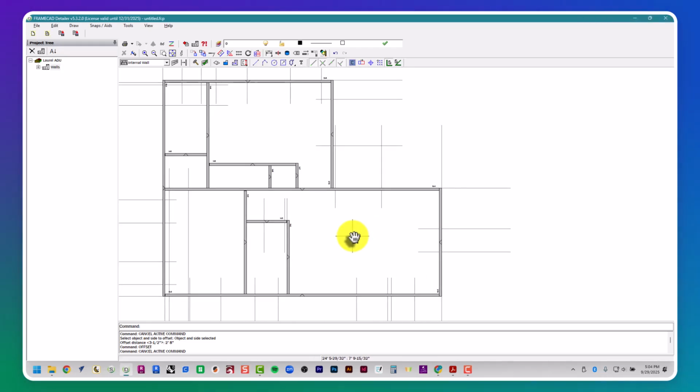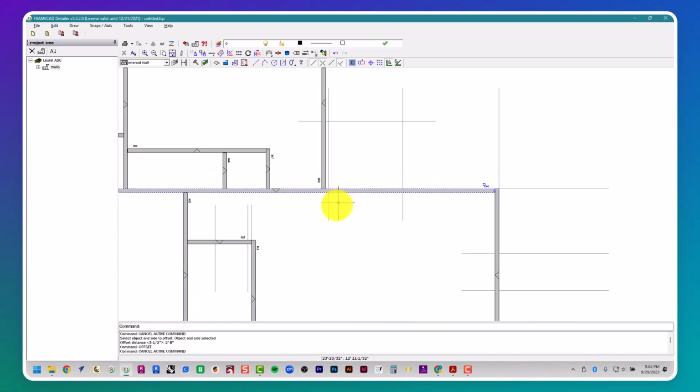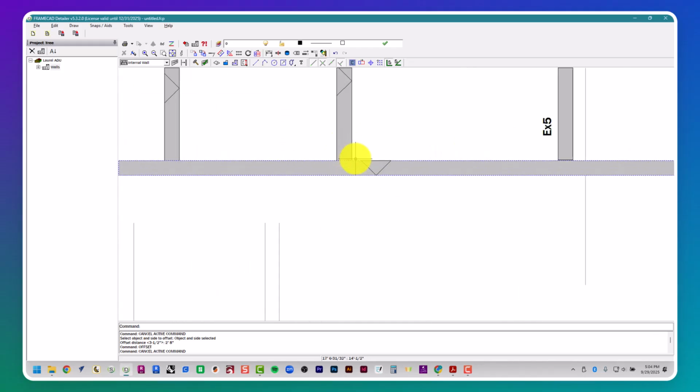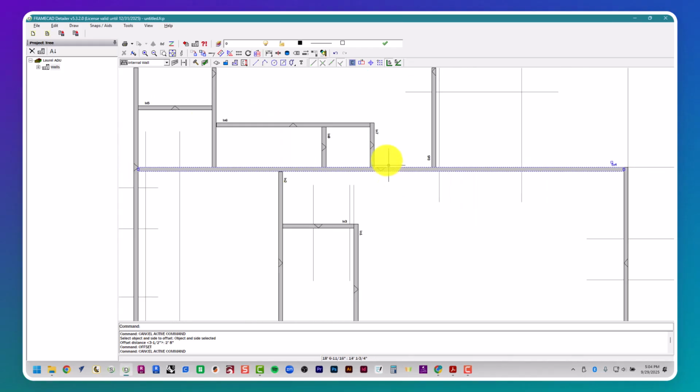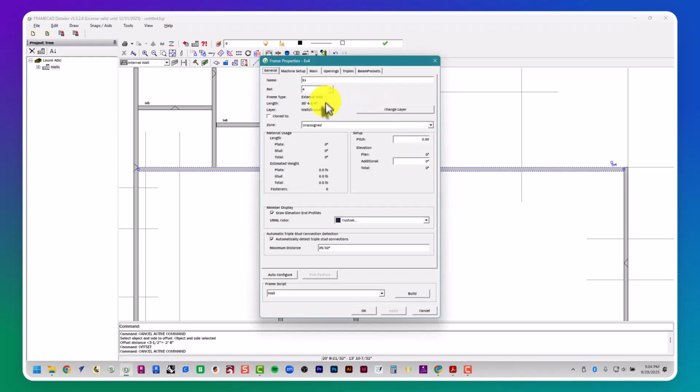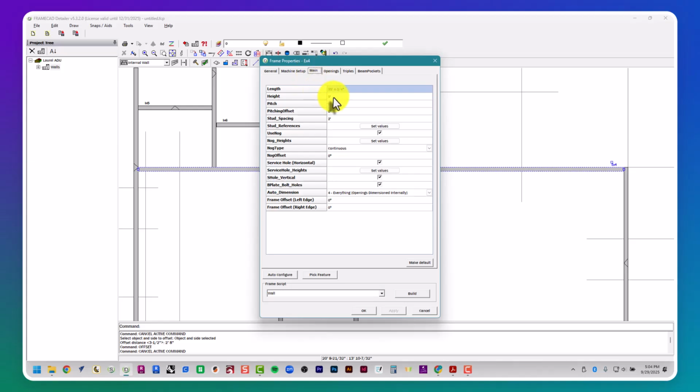So we'll start to understand the madness behind all of these polylines. If I go ahead and select this door, this wall elevation here, notice the way this arrow is pointing means I'm standing on this side of the wall. I'm going to go ahead and hit right click, go to properties, make sure to change height to 9 feet in main. 2 foot stud spacing, stud references, use nog. We're going to leave all that checked, make default. We're going to go to openings.